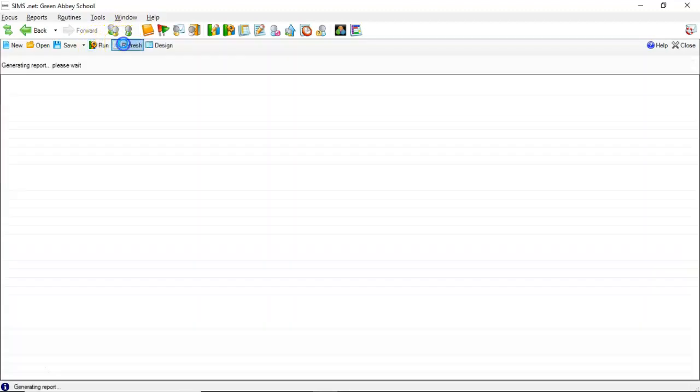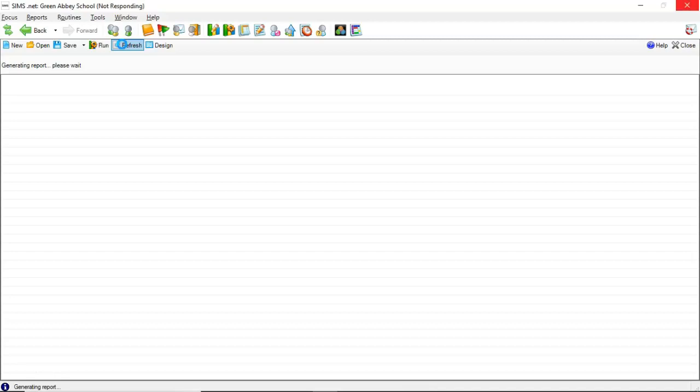Not particularly important on this particular type of report, but for other reports that you might create later on, it's important to not suppress duplicate records, because you want a full list of every single column for every single pupil. A tip before we finally click the Run button here is to click the Preview button, which just shows us on the screen exactly what that file looks like.